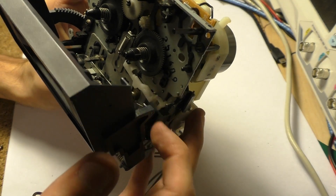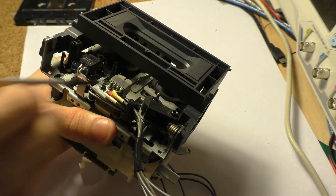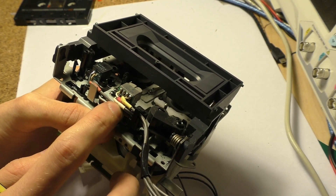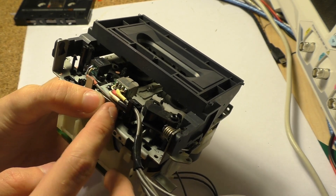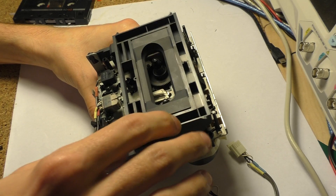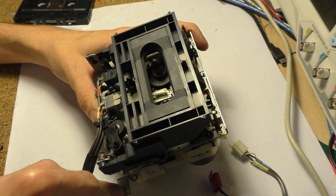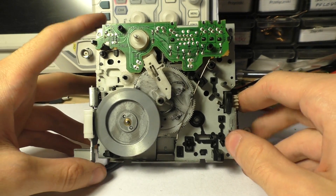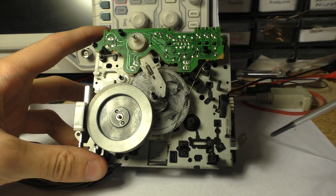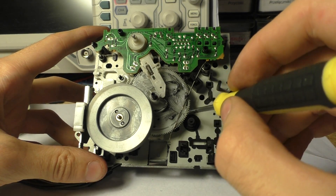There's also this small piece of plastic that can go up and down. It goes up and blocks the eject button when those two heads are raised towards the tape, so that you cannot eject the tape while it's running. I can freely open the drawer now, but if I push the small head assembly up it's blocked. This in itself is a very interesting little mechanism, because all the operation of this thing is controlled by this big cog wheel here.